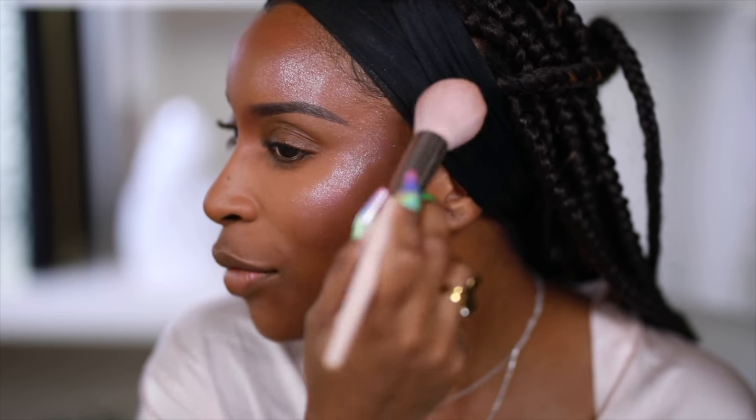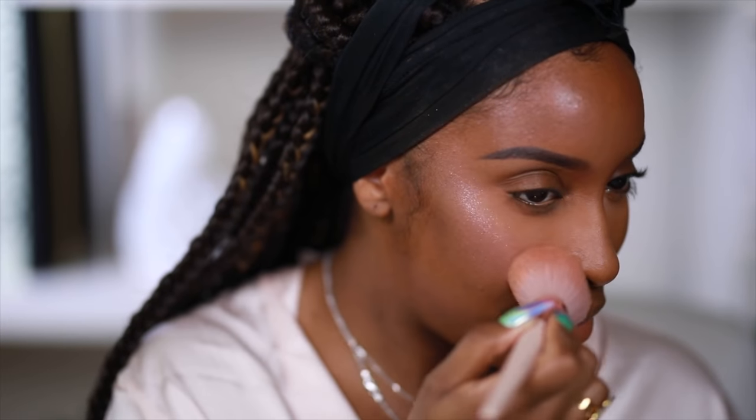I just feel like What a Brat on my complexion is better used as an accent and not something that I would comfortably wear on its own, just because it's so silvery. I don't think it looks bad, and I'm kind of getting festival vibes. Let me see how I look on my phone, because it's kind of cute. That's kind of cute. This part was actually my favorite part of her whole tutorial, the way that she highlights. We are living in a Rico Nasty world, and I'm a Rico Nasty girl. I'm gonna go in with the other one.